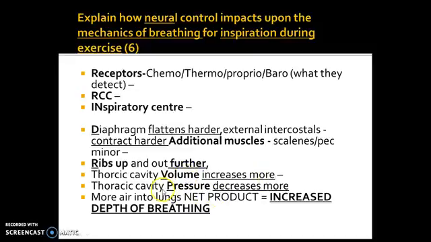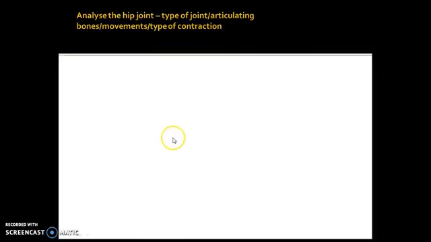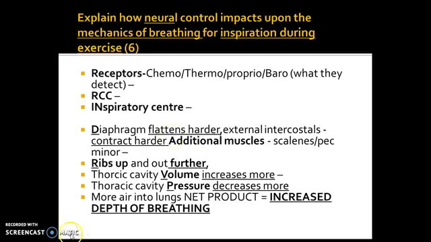Okay, directly in opposition, the thoracic cavity air pressure decreases further, and this leads to an increase in the amount of air into the lungs, and that has a net effect of an increase in depth of breathing. Okay, so I'm going to leave it there. That's your first set of screencast questions, anatomy and physiology out of 3. All right, there'll be 3 sets of these coming, so that's the first one.